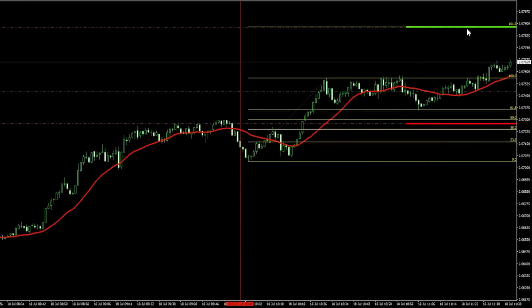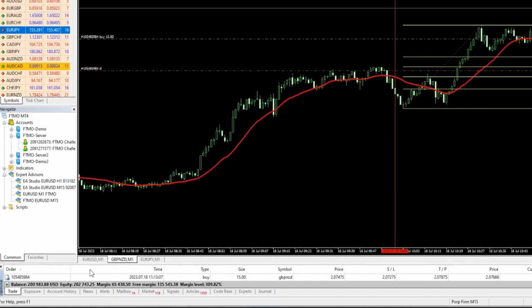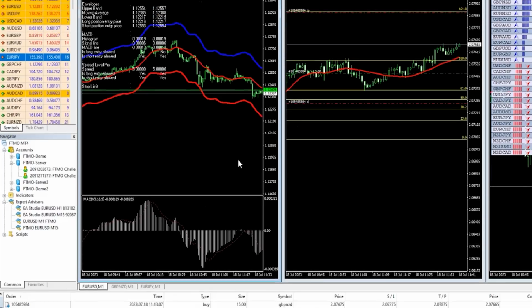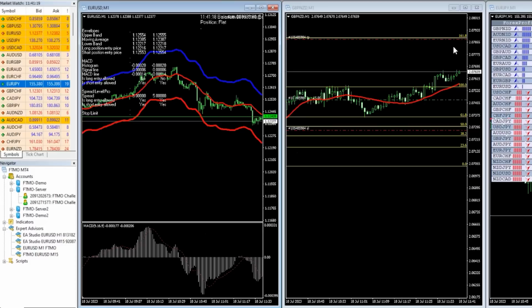In this case, I'm targeting 40 pips or nearly $4,000, which is 2%, because with the euro dollar trade, one more time, I didn't reach the take profit. That is why I opened the trade with 15 lots. So if the price reaches the take profit, I would have over 2% in total in my account, and then with the next trade I would scale it up.